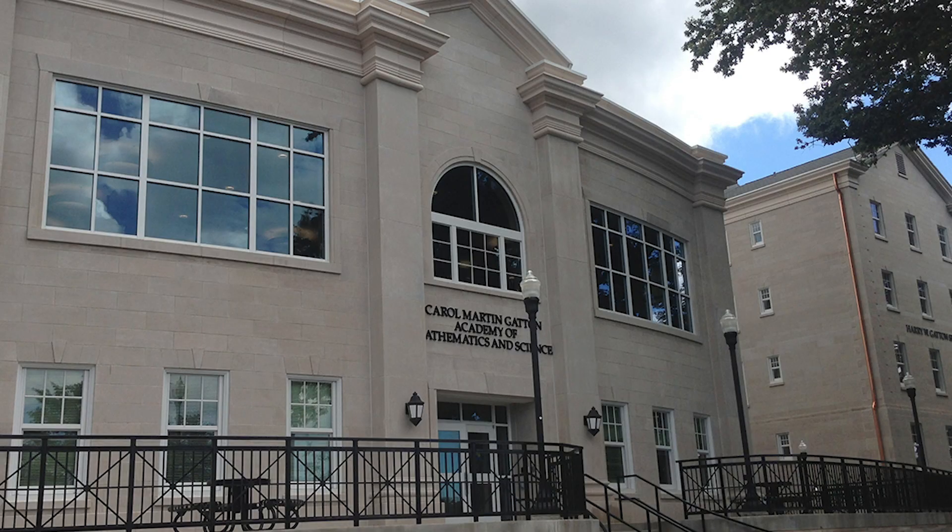It's the start of a brand new semester. I am very excited to kind of get back into things after a very long winter break and I'm excited to move back in with all of my friends into our dorm. I'm actually not a college student — I'm a high school senior at the Gatton Academy of Mathematics and Science, which is basically a residential STEM-focused high school. Juniors and seniors live on campus in a dorm at Western Kentucky University and take a full load of college courses at WKU.